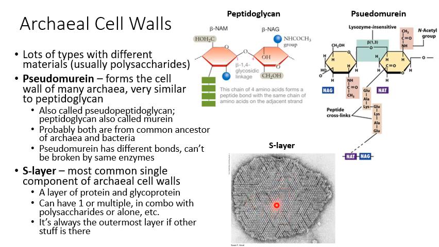So you can see that this one is kind of diamond shaped. It has a lot of little diamonds in it. Depending on what specifically is making up this S layer, you could have different shapes. It doesn't have to be diamond shapes. Some archaea will have one S layer in their cell wall. Some of them will have two or more S layers in their cell wall. And they could also have other stuff with it, so they might have just an S layer and that is their cell wall, or they might have an S layer and then some other layers additionally. But always, if they have an S layer, one or more, the outermost layer is an S layer.